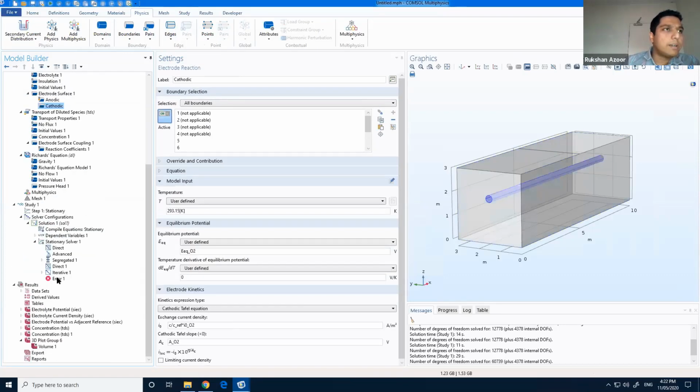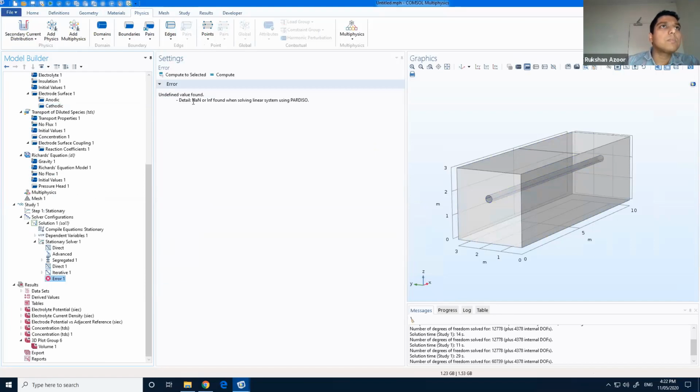You can also check the errors here. So there's a problem with some of the values that we have used. It's giving undefined values when it's trying to solve. So let's try to debug this.